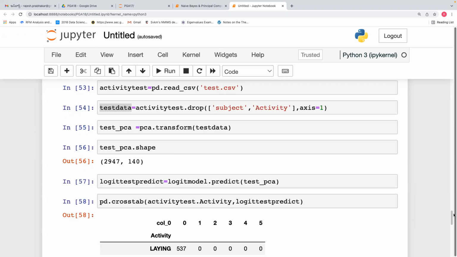I don't want to fit the function again. I want to use the already fitted function to transform my test data into the same parameters that were defined in the train model. You can try fit_transform too. Print the shape and you will know. You should get 140 components. That's all.